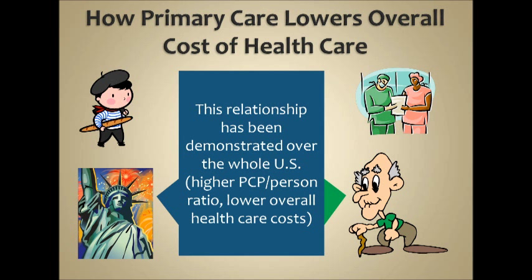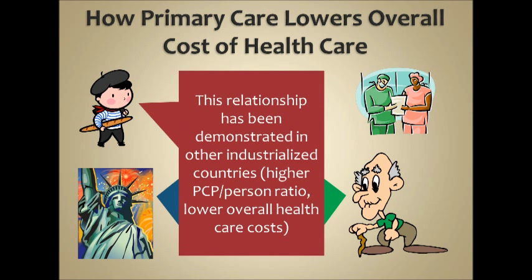Now let's look at the whole U.S., our entire population, not just elders, because this relationship has been shown through our whole population. For example, let's say you take a state and you count how many people are in it, right? And you put that at the bottom of your ratio. You count how many primary care practitioners are in it, and you put that at the top of your ratio, right? And you make that for all 50 states, and you sort it in order, right? The ones with the higher PCP to person ratio have the lower overall healthcare costs, the lower emergency room costs, it's just like beautiful how it works, right?